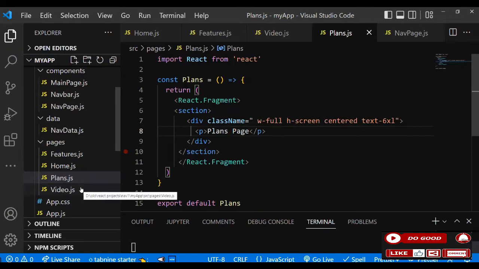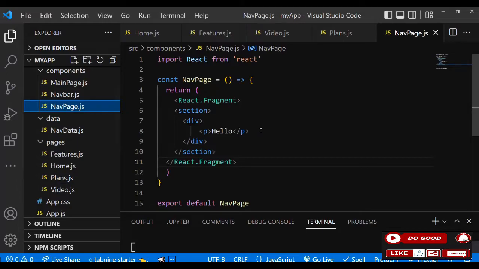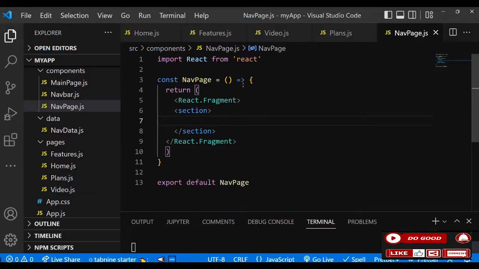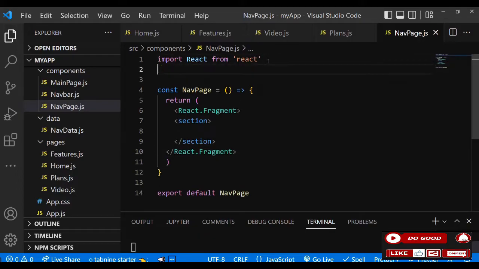So now let's go to the nav page and call them here. Okay, so we can take this div off. Then call React Router DOM. Then import Routes and Route from React Router DOM.